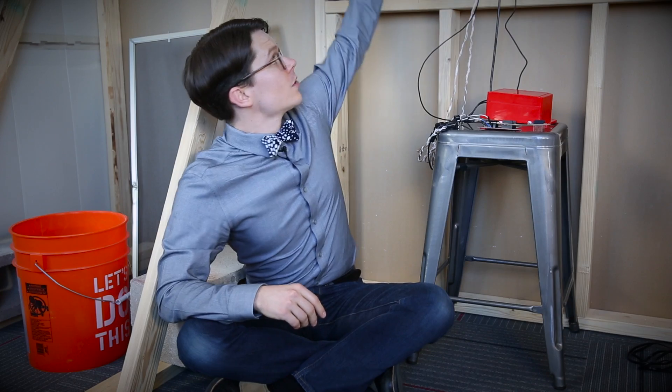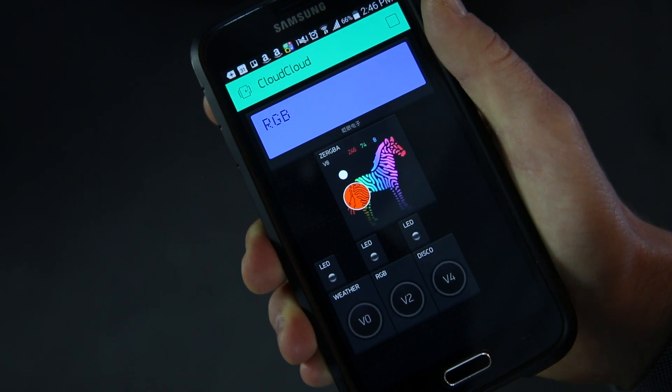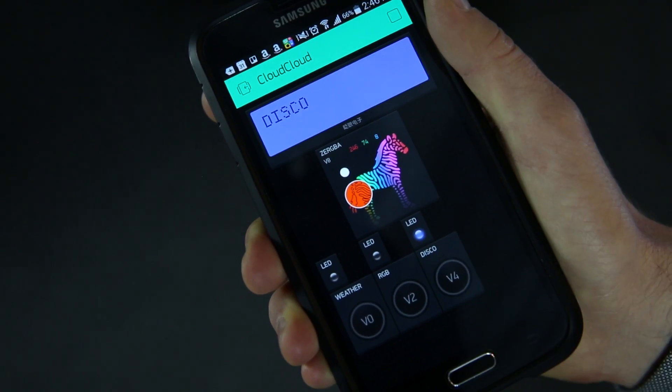I'm sitting here behind the IoT apartment, where we hook up electronic bits and keep them out of the way and store some of our extra components. This is the controller that controls the clouds, and it's connected to the internet using the SparkFun Thing, the ESP8266. To get this to work, we've connected it to a mobile application known as Blynk — that's B-L-Y-N-K. Blynk allows you to set up virtual dashboards on your smartphone with things like buttons, LEDs, and LCDs that you can use to send and receive commands to a piece of hardware across the internet. I've created a virtual dashboard in Blynk that allows you to set the mode of the clouds, with an LCD display to see what mode you're in.